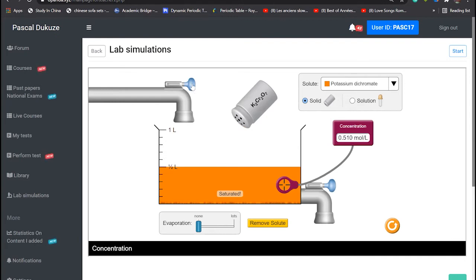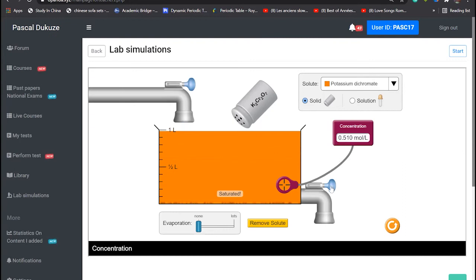If you add a small amount of water, even here the concentration is not changing because still our solution is saturated. You can add more and more. What happens, as long as the solution is saturated, the concentration will not change.